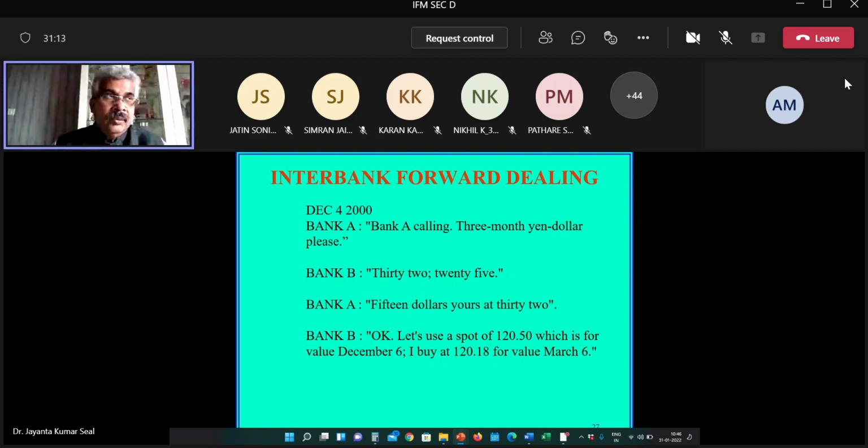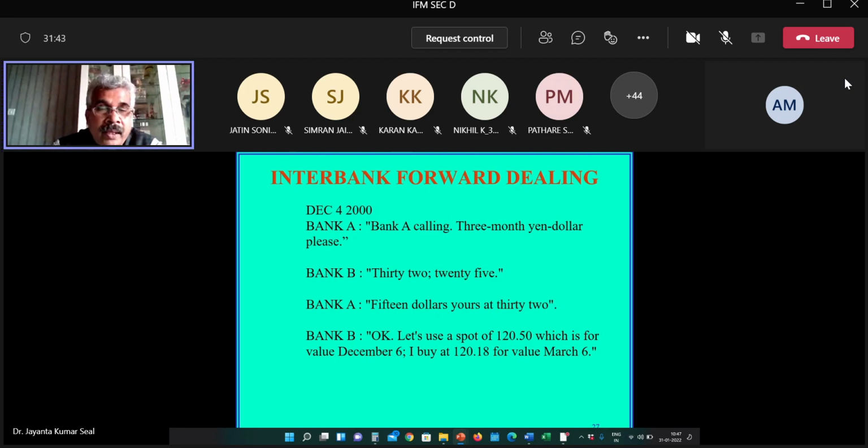In India, if you want to participate in a forward market, you need an underlying. What do you mean by underlying? Either you have an export order or you have an import order. Suppose you go to the bank and say, I want to sell $1 million. So the bank will say, why? So you will have to show that you have an export order. Similarly, if you say, I want to buy some amount of dollar, why? I have an import order.